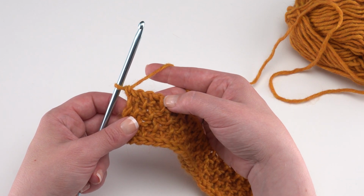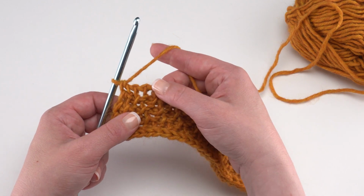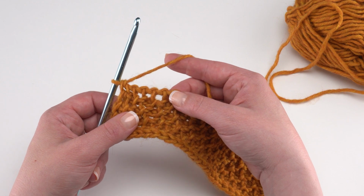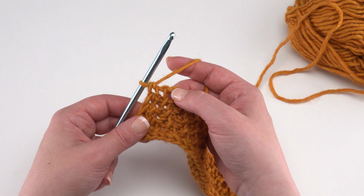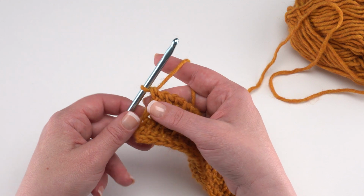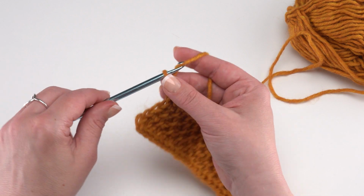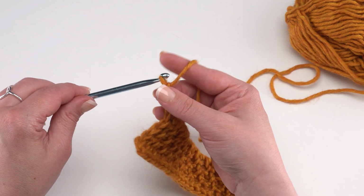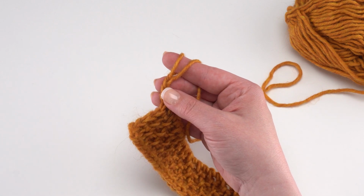We still want to work under those vertical bars because we're not binding off our Tunisian row here. And as you can see, Tunisian rows have a little bit more air until you work that next row into them. So it's kind of an unusual move. Just stick with me here and let's go ahead and make it together. We're going to start with a chain of 3. 1, 2, 3, and this is going to count as our first double crochet. So if you want to, you can go ahead and put a stitch marker right in that 3rd chain.